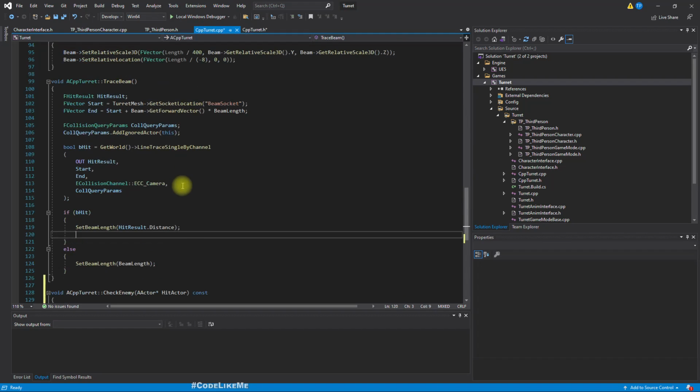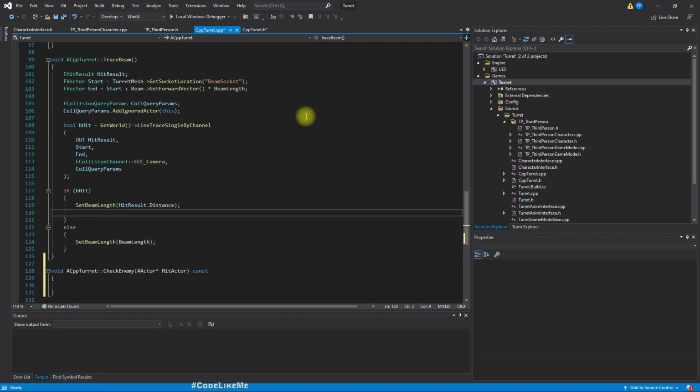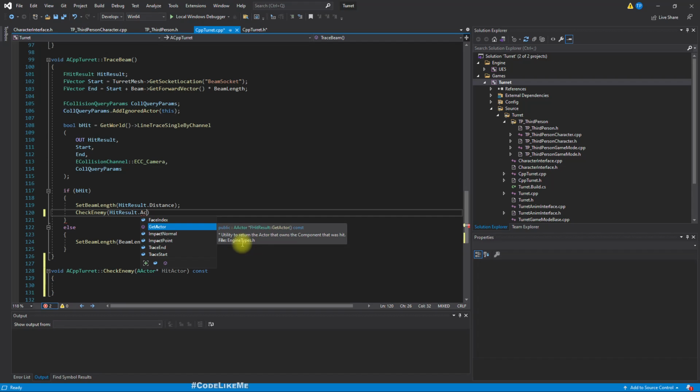Right, now here, so we get the reference to hit actor. So here, how do we call this? Check enemy, and we need to get hit result get actor. It returns the actor that owns the component that was hit.